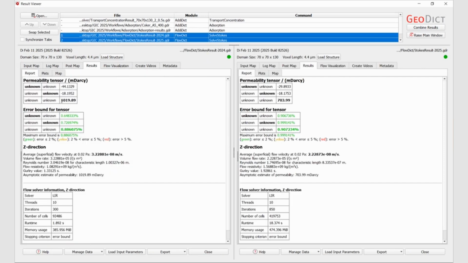And here we can see that previously the permeability prediction of this sample was around 1020 millidarcies, and now it's around 704. So that's also considerable drop in predicted permeability. And yeah, is one way to even better predictions.